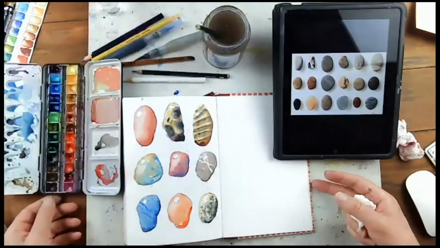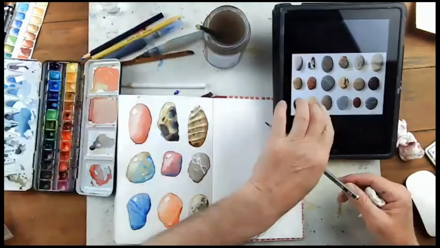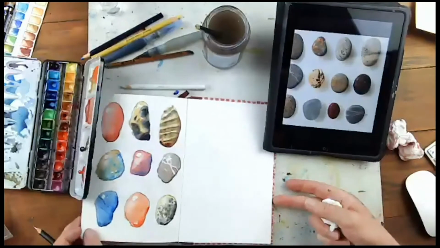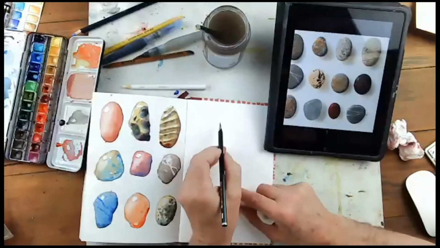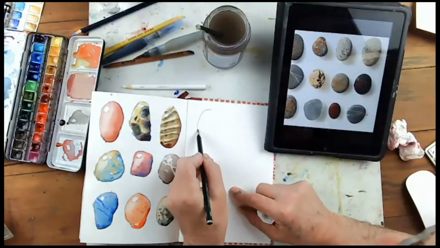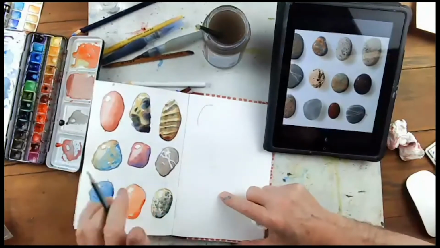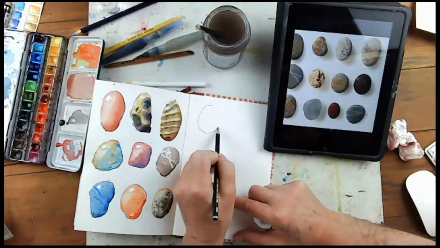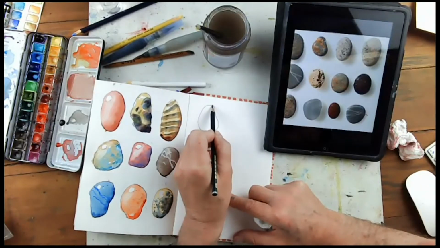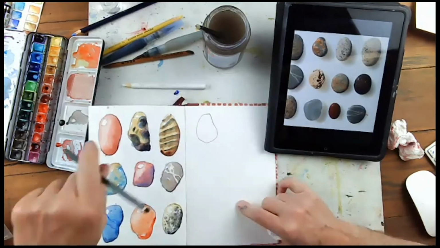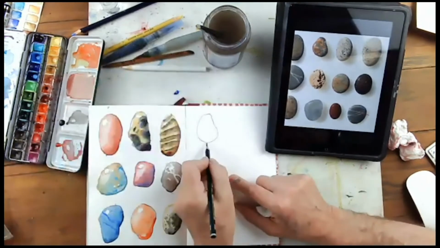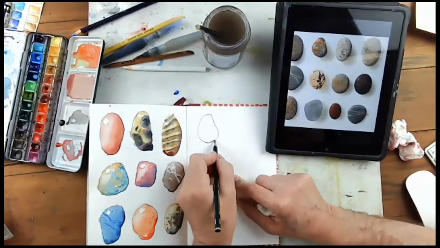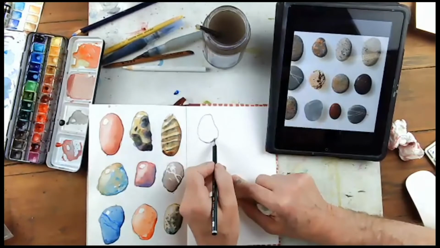Let's quickly crack on, because I'm enjoying this. So we are now, where have we come to, this second batch here? And can you see how visually appealing it's starting to look? A collection of things can really work well. You know, the sum is greater than the parts, if you know what I mean. This again is a similar stone to this. It's that lovely blend of orange and blue.